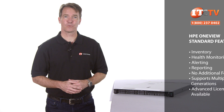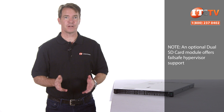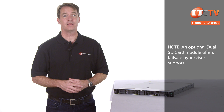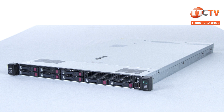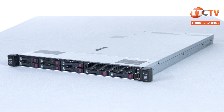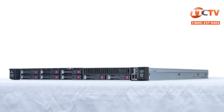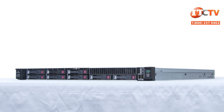HPE OneView standard also offers more control of the system and can be used for inventory, health monitoring, alerting, and reporting without additional fees. OneView is your management automation engine, bringing service, storage, and networking under a single software-defined environment that forms the basis for composable infrastructure. HPE's composable infrastructure takes flexibility to a new level, giving administrators more control to change physical storage and networking on-the-fly to address cyclical changes in workflow throughout the day. Both ILO and OneView can be updated to an advanced or premium license, which will open the door to even more management features.